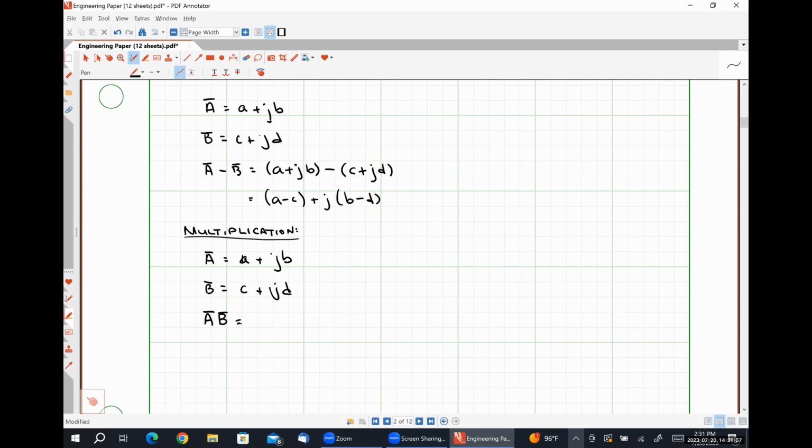I'm not going to use a dot to indicate multiplication because I don't want you to get it confused with a dot product, which is a vector operation. And these complex numbers are effectively two-dimensional vectors, okay? So the dot product is not used for complex numbers. I'm not going to use an X because that could confuse people with a cross product. Again, a vector operation that cannot be used for complex numbers. And I'm not going to use a star because we're using that for the conjugate operation. So literally, you will just have one complex number next to another complex number, means multiply them.